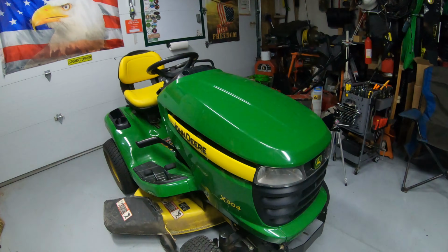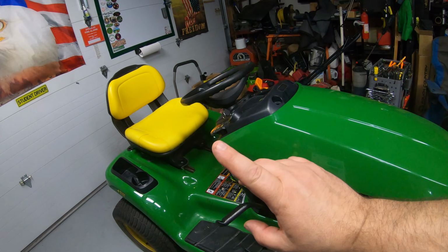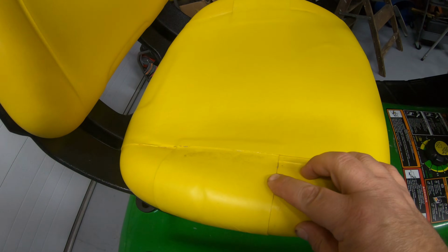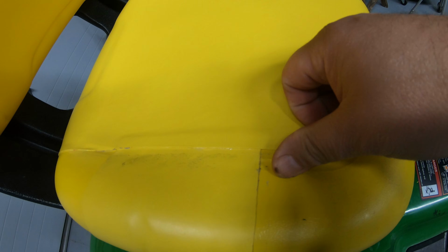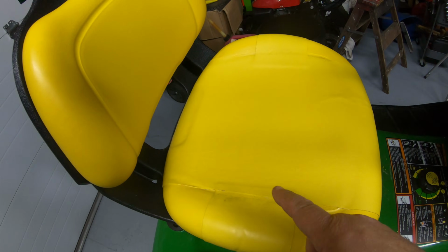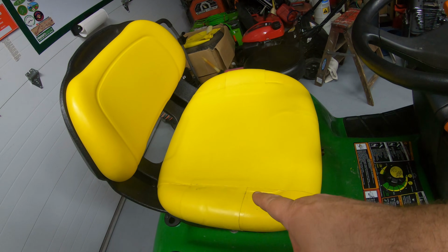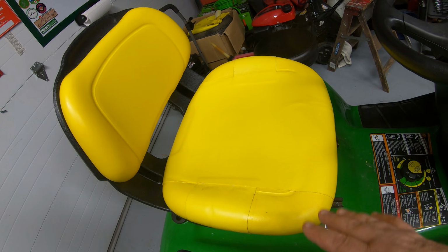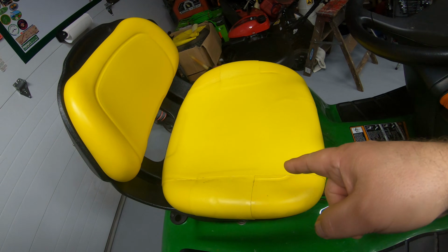Now, to get to what you want to see here, this is the seat on the John Deere X304. I also have a hood repair video on this mower. I'll link that right up here at the top, but this is what we came up with the patch on this seat. This is a very tight bond. I mean, even if you want to pull this off, you really can't. And I assure you that this will outlast the Plastidip. It'll definitely outlast your duct tape. And I think this will even outlast a seat cover. And you don't have to worry about the wetness that gets on the seat cover. This, you can literally just flip it up, dump the water off. You can't do that with a seat cover.